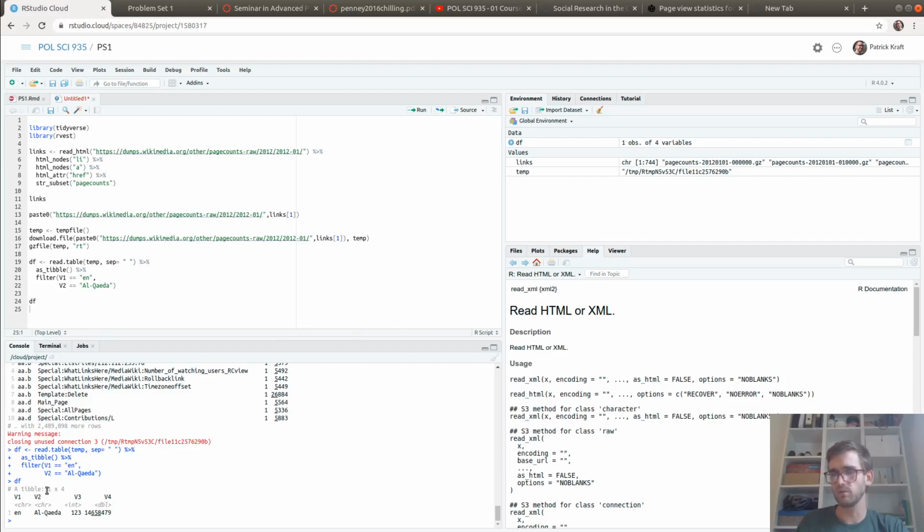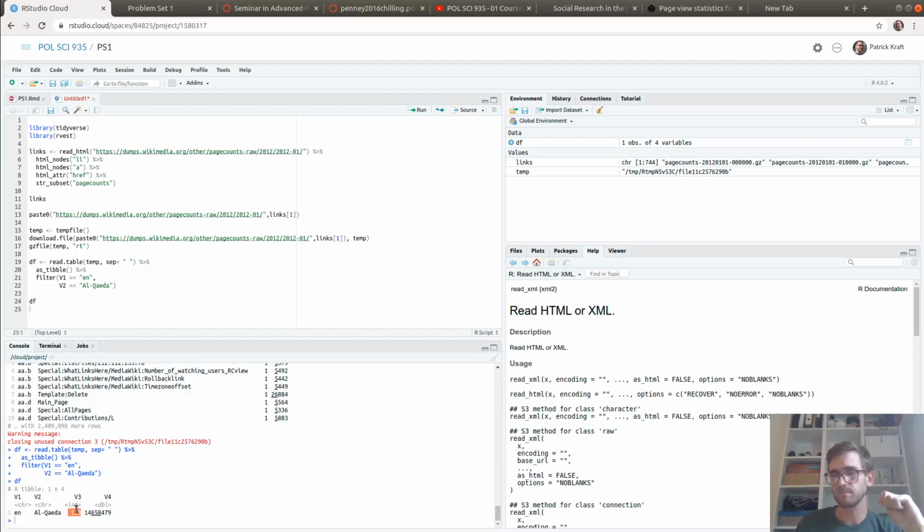It's basically only a 1x4 tibble, with the number that is interesting to us here in V3, the number of page views, 123. Of course, this is not the same number as in the WP_trend command, because this is hourly page views, which could be interesting in case you're interested in more short-term changes in another project or something like that.